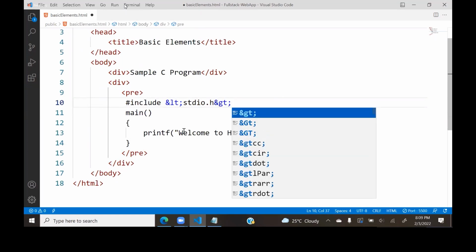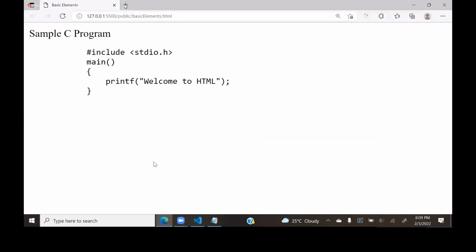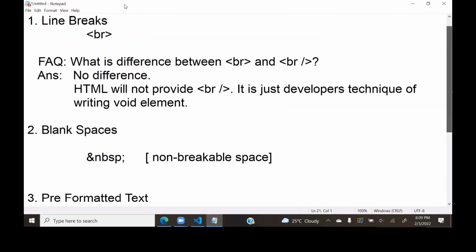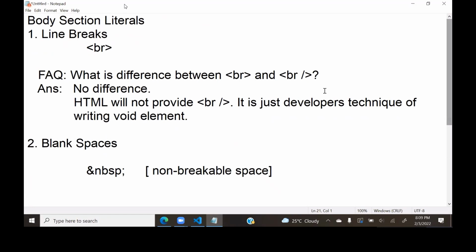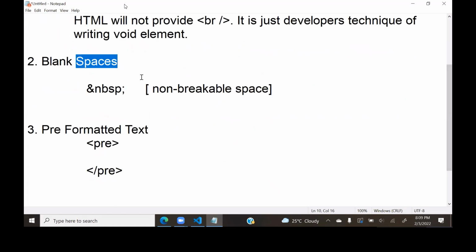That is how we need to configure and define the contents. So while working with pre-formatted contents, these are the options. I hope these are very simple and clear to understand: how to put a line break, how to put blank spaces, and how to design pre-formatted contents.